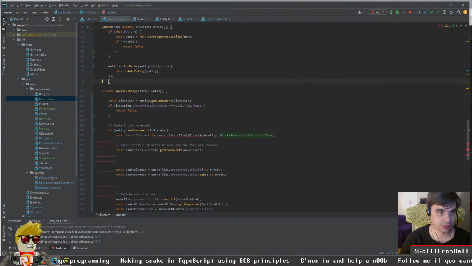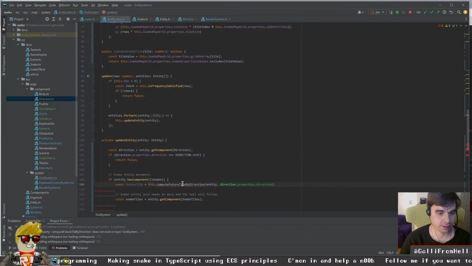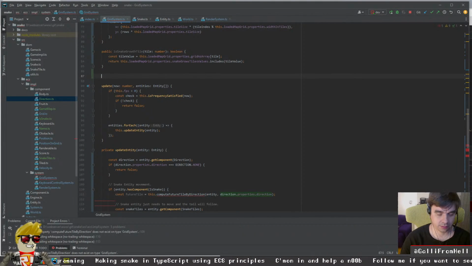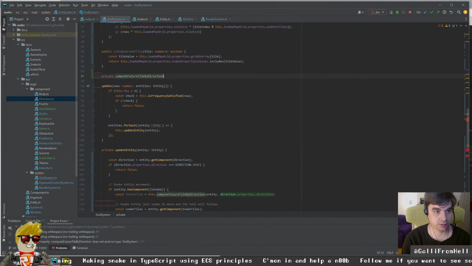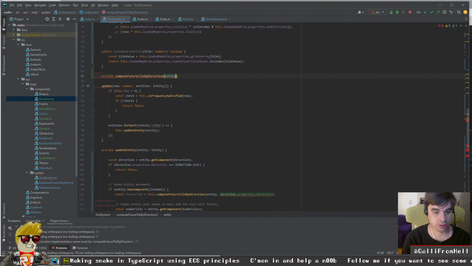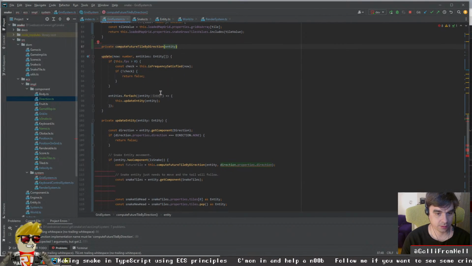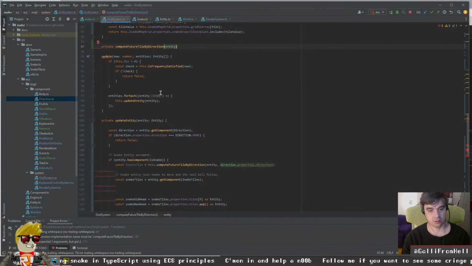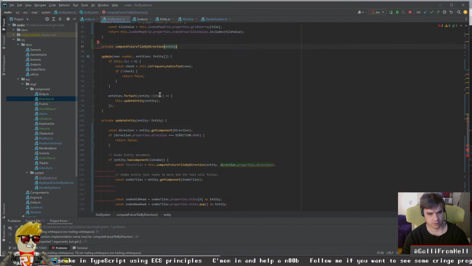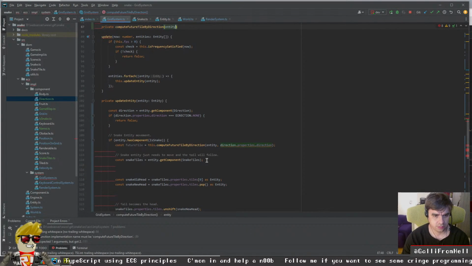So it's private compute, entity, snake tiles.